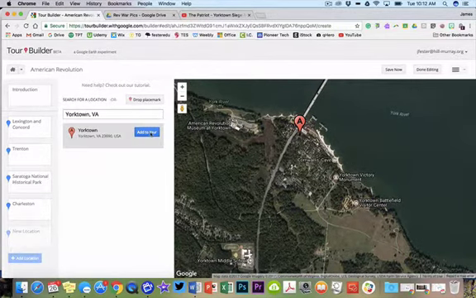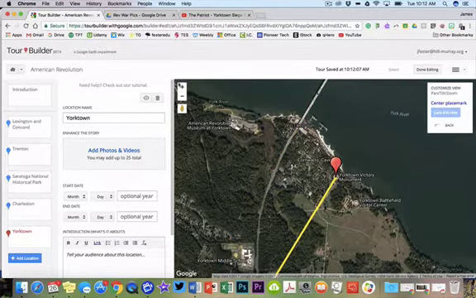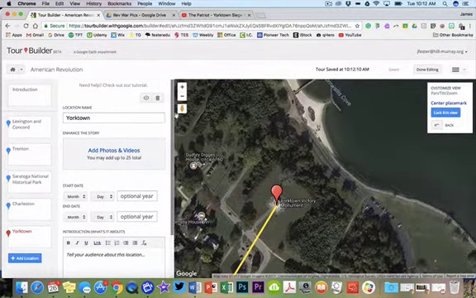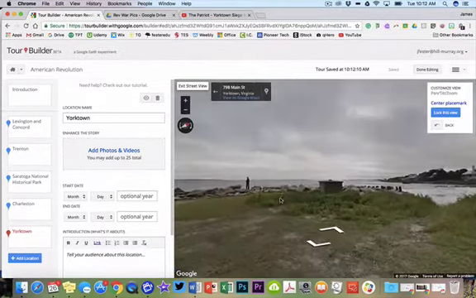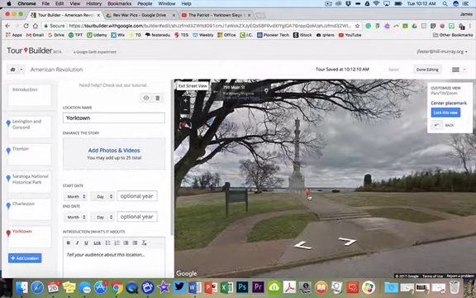So I'm going to go ahead and hit Add to Tour. I'm going to drag the marker over to where I want it, and then I'm going to zoom in, because what I can actually do is, if I wanted to, I could lock my students into this view right here with this button, meaning that this is where they would start when they zoom to the map. But what's even cooler is you can take this little yellow guy here, which is the Street View guy, and I'm going to drop him right here.